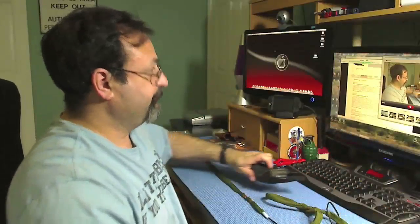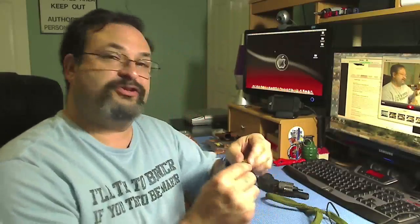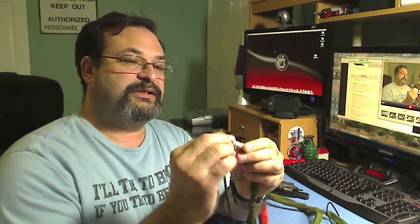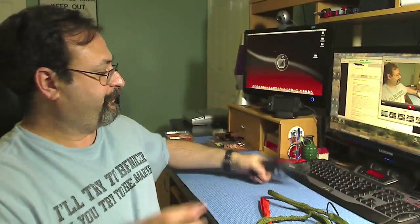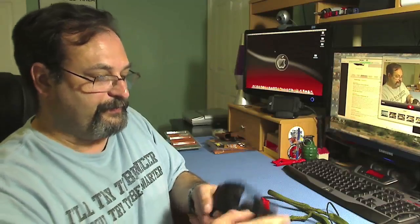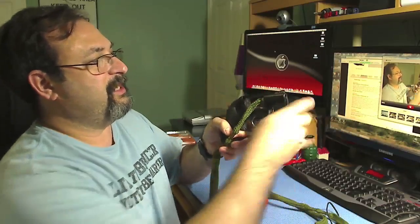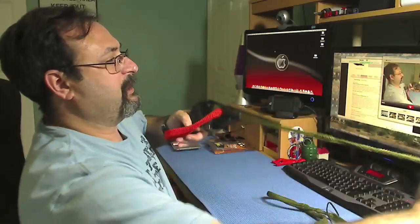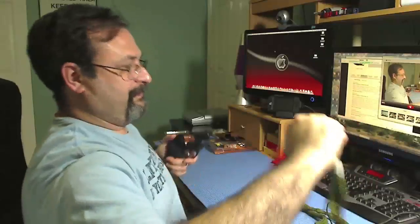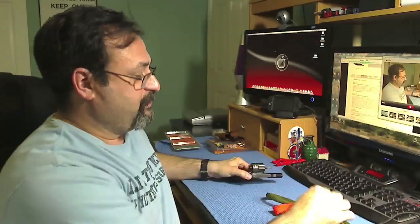I don't know. You think it's worth $5 more? I mean, you're getting the extra brushes at a minimum, and I think maybe this tip should be a little bit tighter. It can still catch, but I think it helps. I'm going to run it through one more time just to see. Yeah, it came right through with no problem. It gets tighter at the end though. Well, it's tighter there at this part right here.